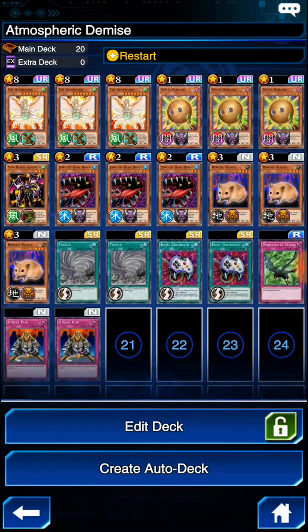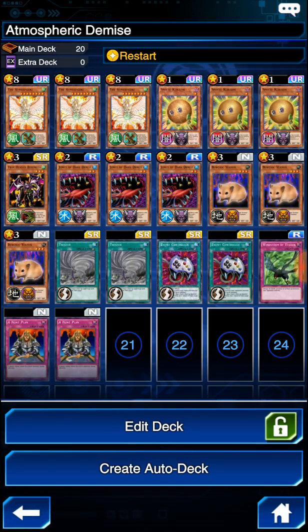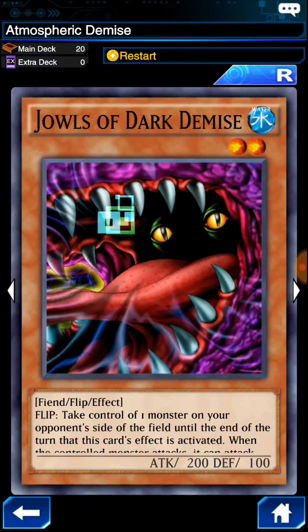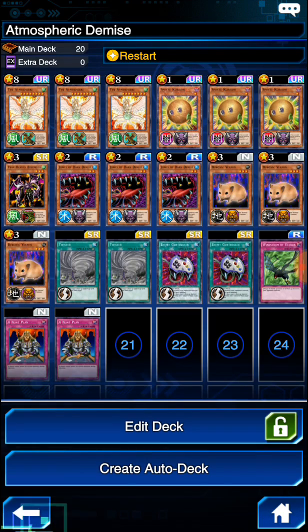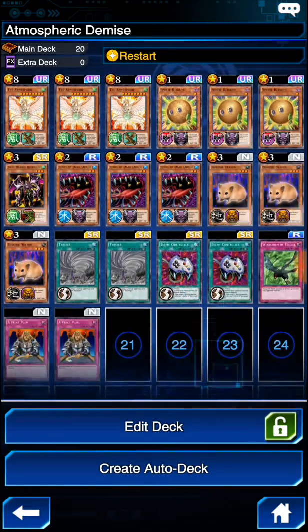What the Sphere Karibo allows you to do is have that monster in the graveyard whenever you activate the Atmosphere's effect to special summon itself. Before that, I wasn't able to summon it until the opponent destroyed a monster. So once you have the Sphere Karibo, you can go ahead and summon it, and what you want to do is have a set Jowls of Dark Demise. Most of the time you want to set it on the first or second turn if you didn't get the Bubonic Vermin.